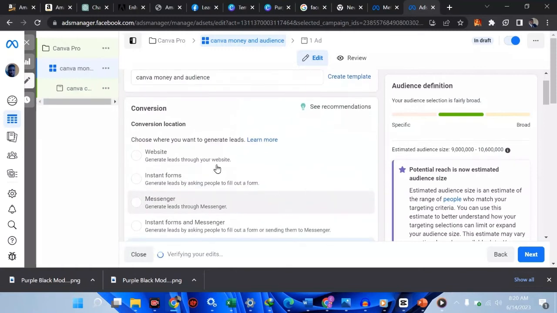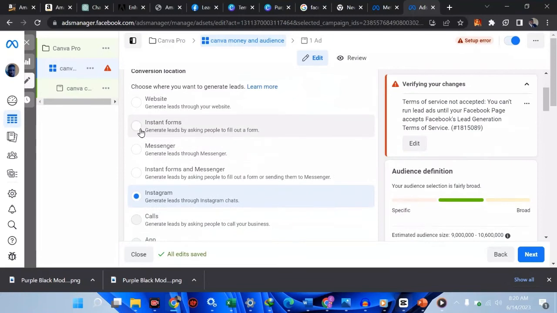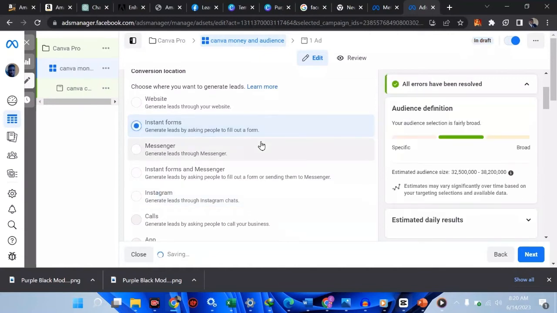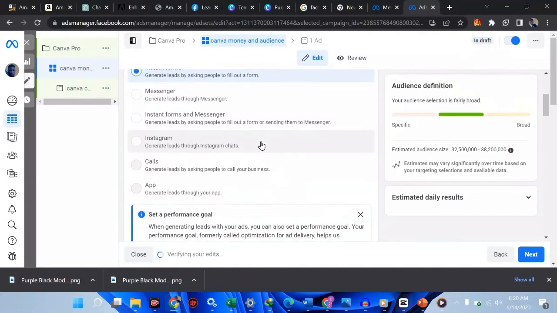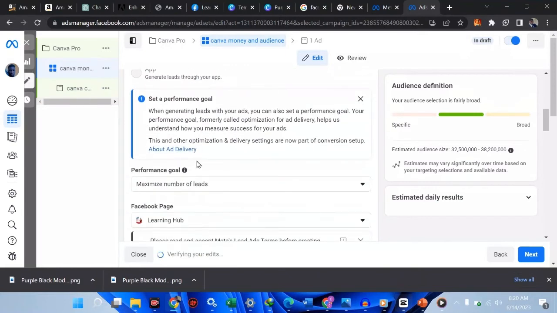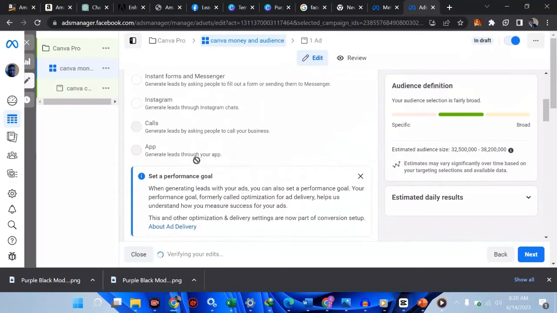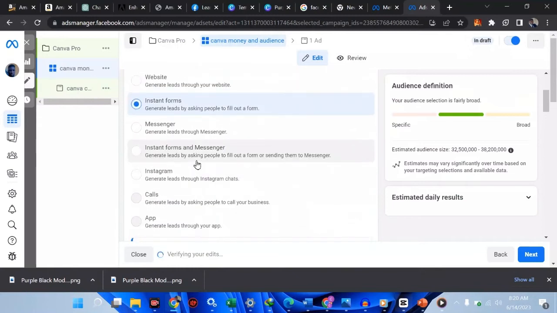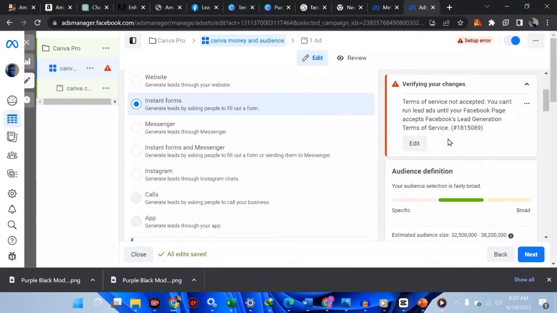So from here, choose where you want to generate leads. I'm going to be using forms. I want them to fill forms by putting their names, and we're good to go. So I'm going to click on forms, then we'll move on to that. It seems I'm still getting some pop-up error. After now, it's going to pop out some other stuff and tell me I need to fix them, which we are going to do in this tutorial, because this is very, very important.